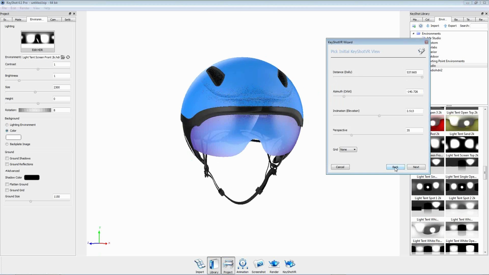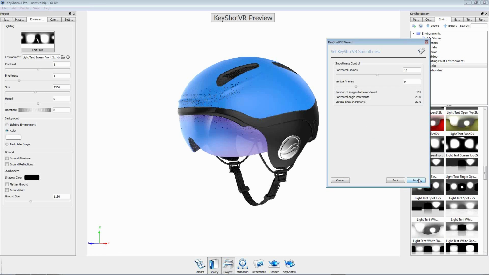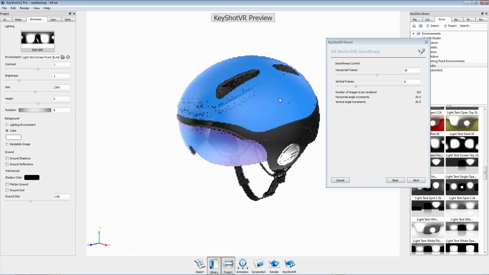And I might not have picked the correct mode, tumble. Let's use spherical. So yeah, now when we look at the underside, we're getting a little more illumination in there. We can actually see what's going on.